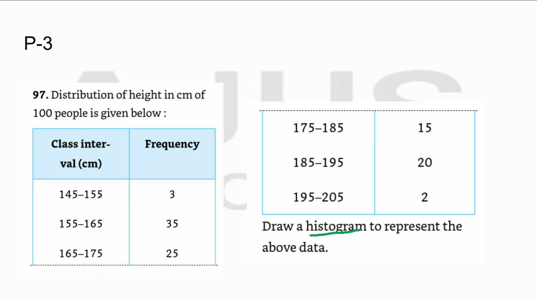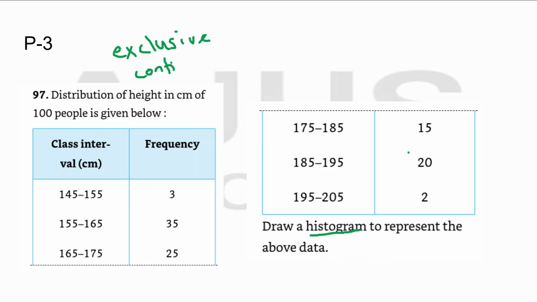this is a continuous and exclusive system. Continuous system, so we don't have to adjust anything in the data. We can directly start working with the data. Class interval is given on the left hand side of this table, and it will be the x-axis, and the right hand side will be the dependent value. It will be on the y-axis.